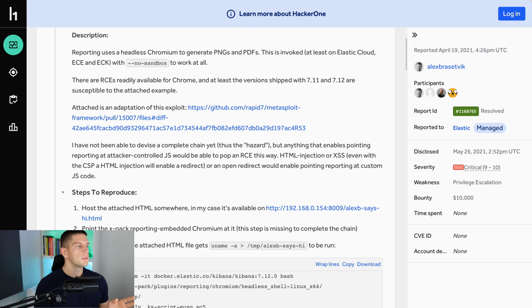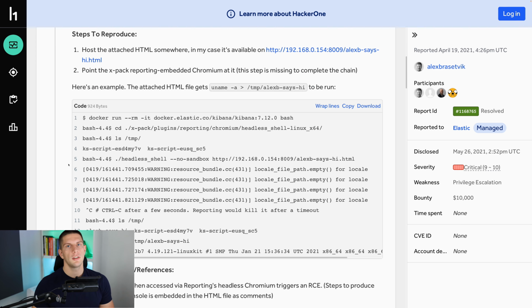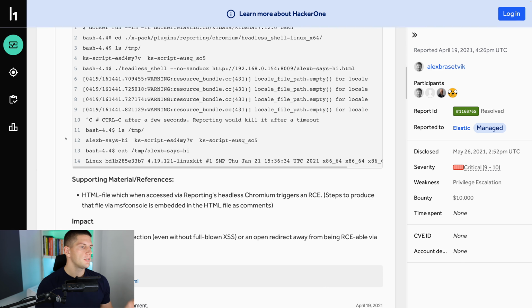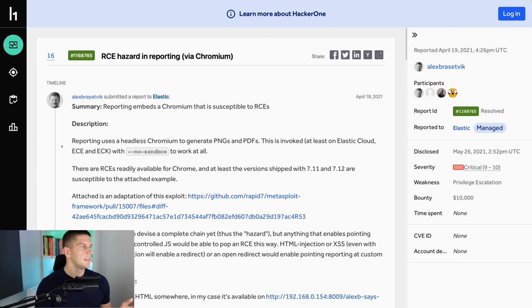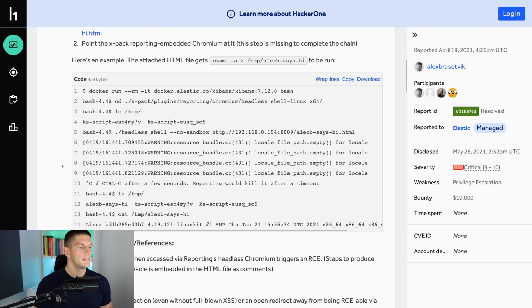So if you could run your arbitrary JavaScript code in this browser, you could achieve an RCE.